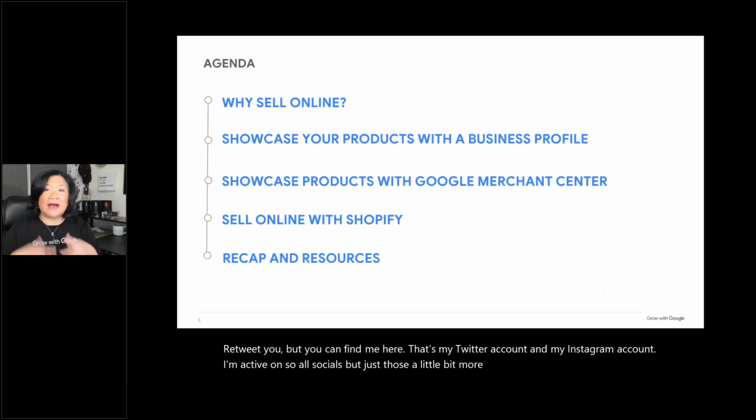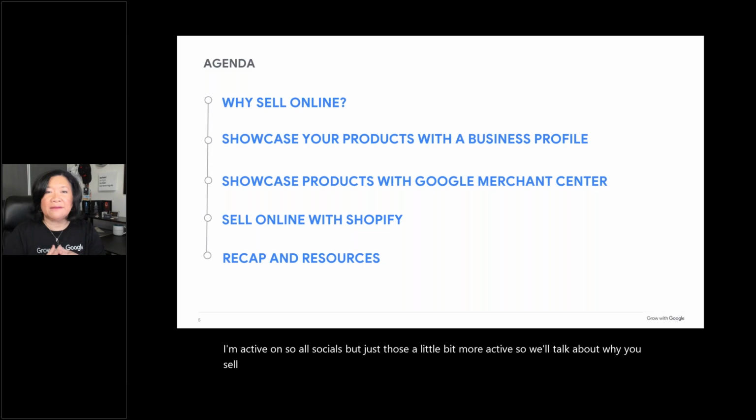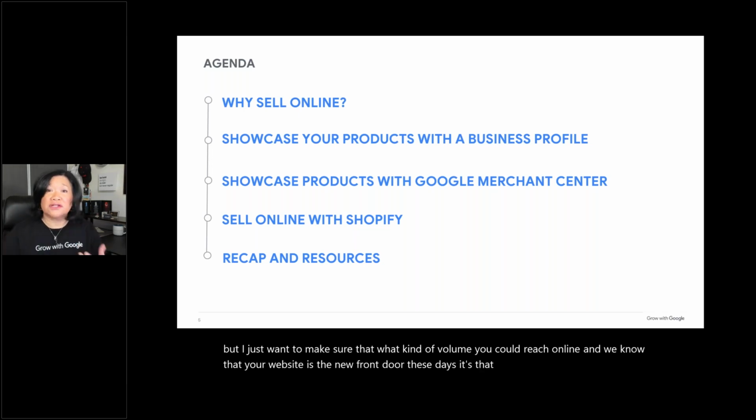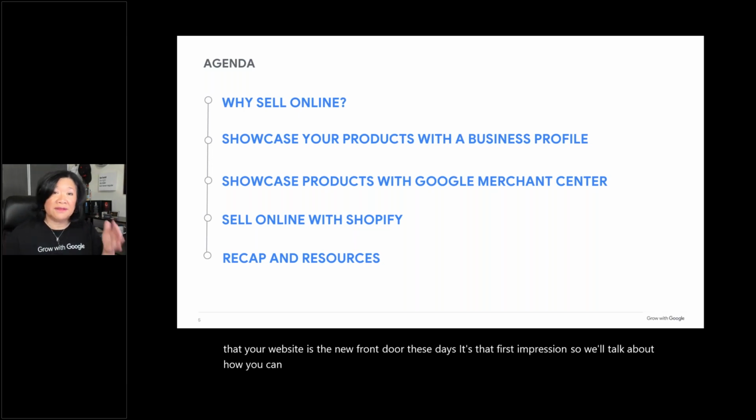So we'll talk about why you sell online, all right? Why is that important right now? I think some of us know the answer to that, but I just want to make sure that you know what kind of volume you could reach online. And we know that your website is the new front door these days. It's that first impression. So we'll talk about how you can showcase your products with a business profile.